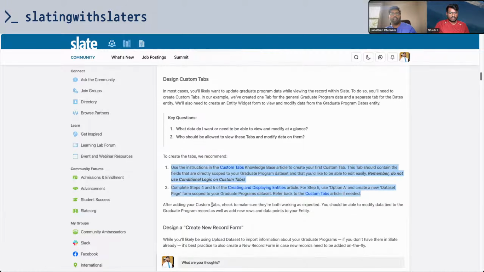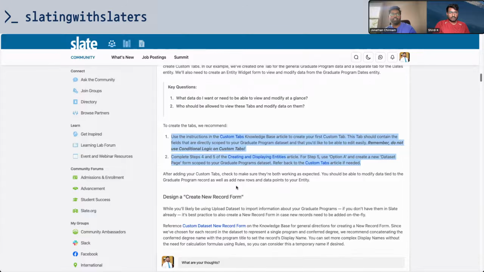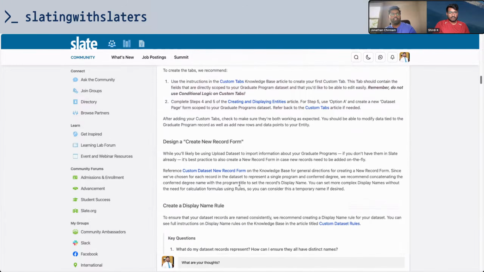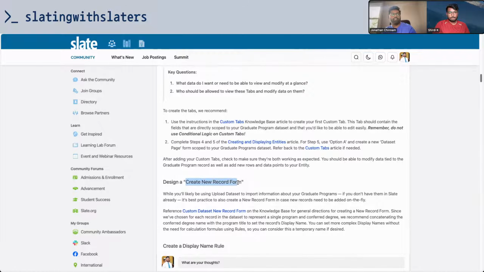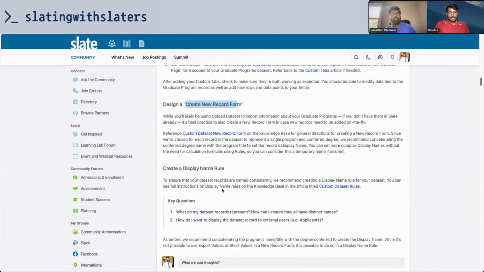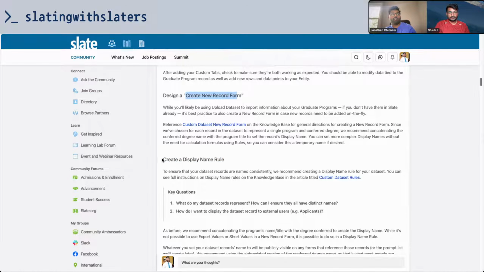All right. I might not go into detail on how to create custom tabs and custom entities, an entities widget and tab. So we have five things here. Step one is custom tabs, a widget, form, and you also need to create a new record form. And then create a display name rule.